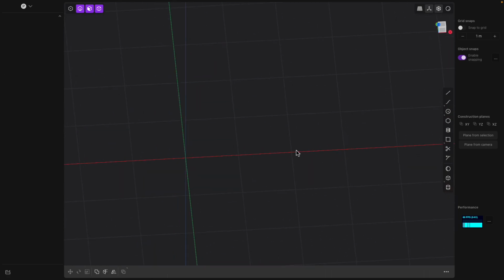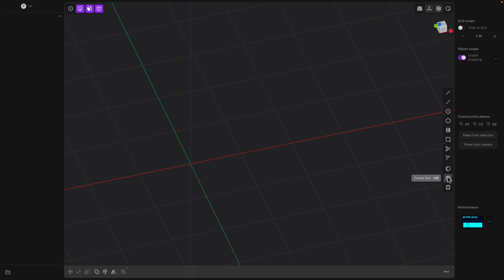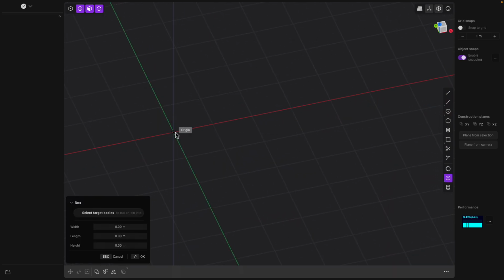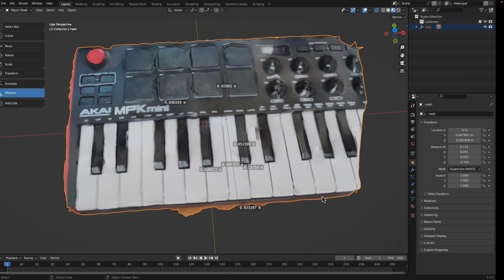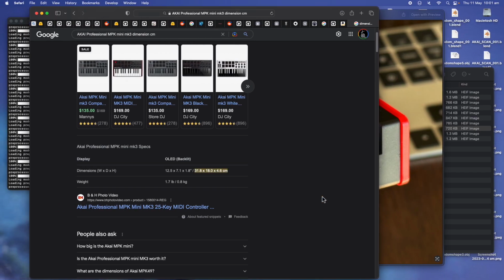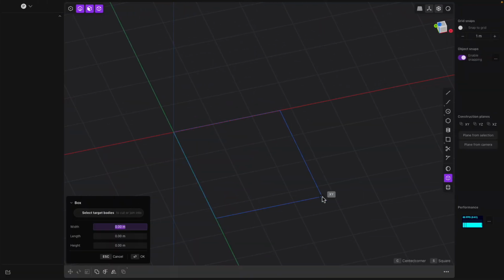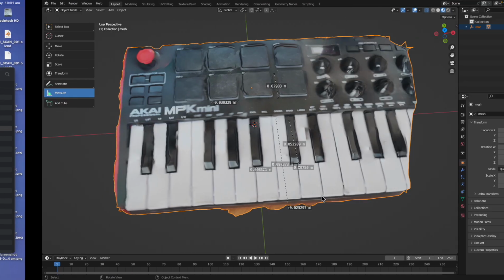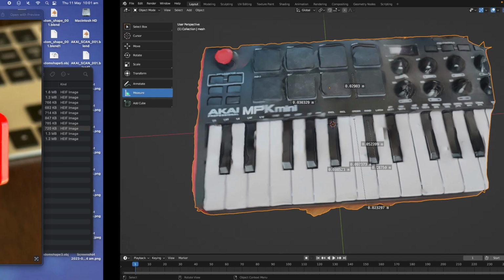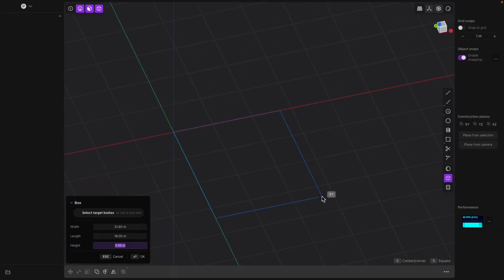Okay, to start with, there's also a new tool where you can draw a box, and when you draw and hit tab, now you can actually type in the measurement. So let's try 31.8. We don't need to be too precise, but just the bounding box. Then 4.6. This is in centimeters, but our unit is in meters, but that's okay.